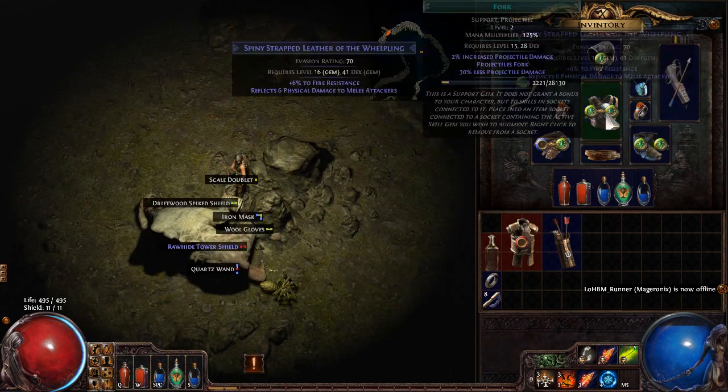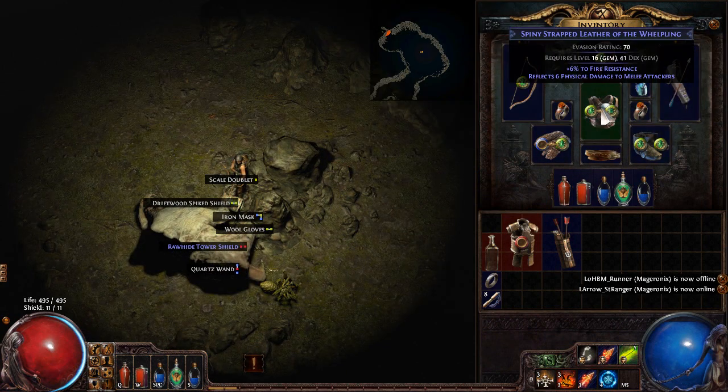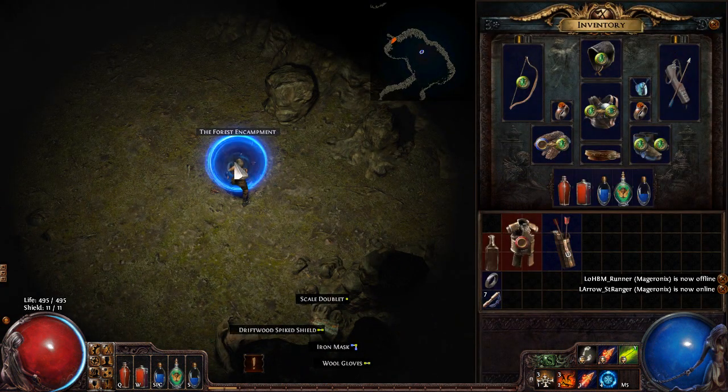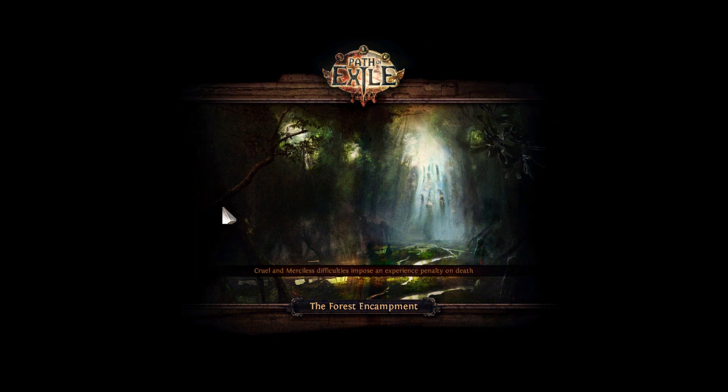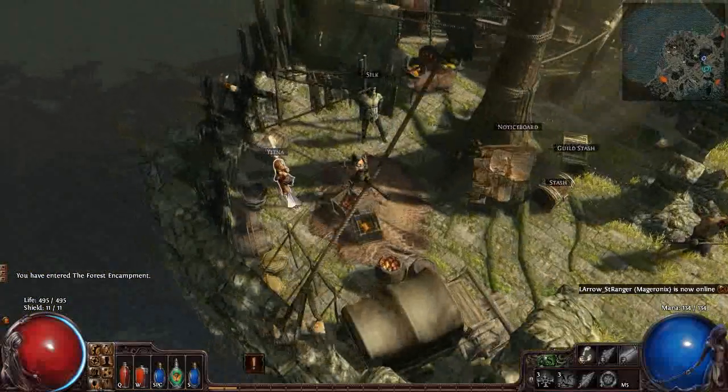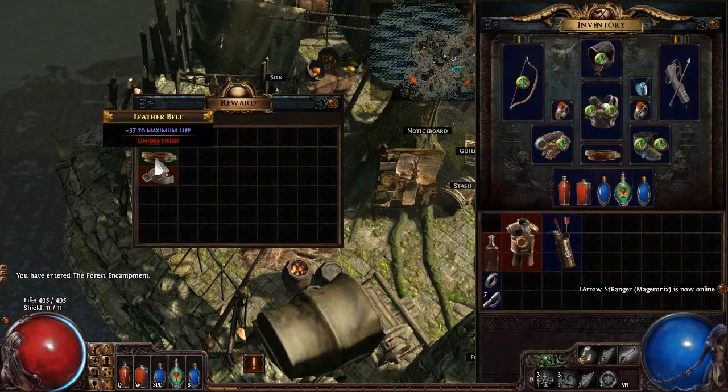Now, thinking about links, I think we'll be okay for links. It's not too hard to get a two link item, and we don't really need links too much at the moment. So we're free to go ahead and waypoint now, but we will come back here once we get our quest reward, because we want to continue through the zone that we came from previously. So now we're going to go ahead and talk to Yina, and we'll grab the life belt.